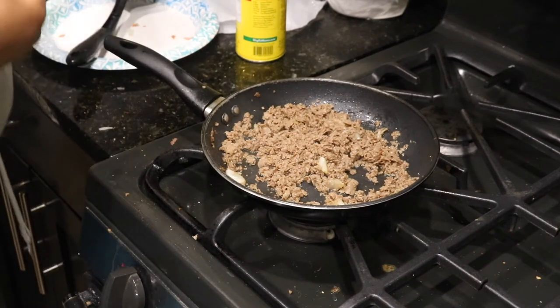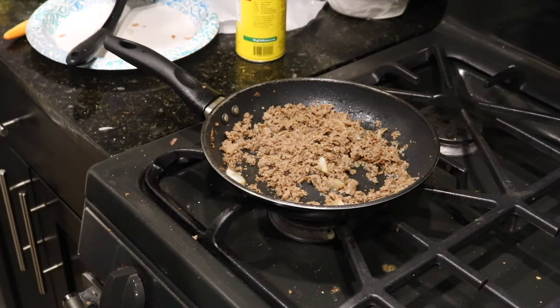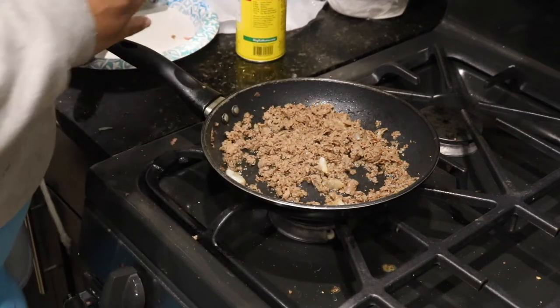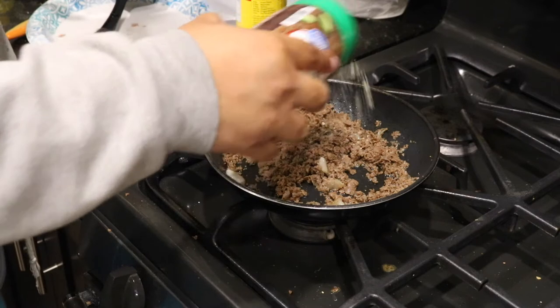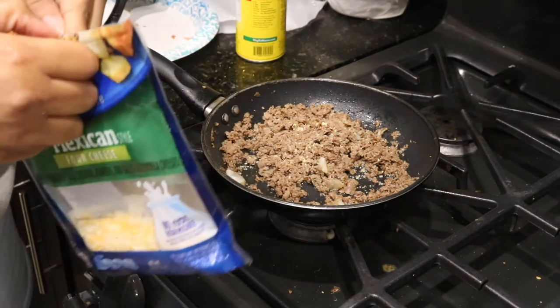We're gonna add some cheese. Oh, shit. Put the heat on that oil down. Okay. So at this point, I'm gonna go ahead and start adding cheese to this part. I'm gonna add some Parmesan. Why the hell did I just add Parmesan to that? So I'm gonna add some cheese.